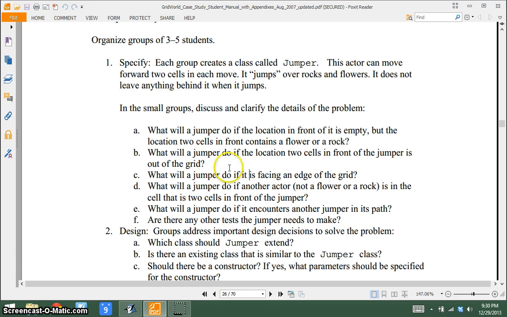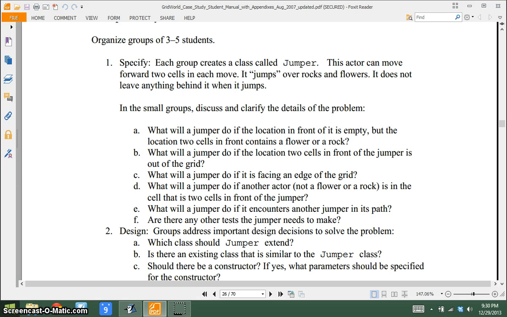All right, so the way jumper works is that jumper behaves a lot like the bug class. At this point, you should have looked at the bug class and watched the previous videos for canMove and move. Jumper behaves a little bit differently from bug, but everything's kind of the same. Jumper will eat a flower, jumping on top of it. It can't occupy the same location as another jumper or a rock. But the major difference in behavior is that jumper will move 2 locations at a time.